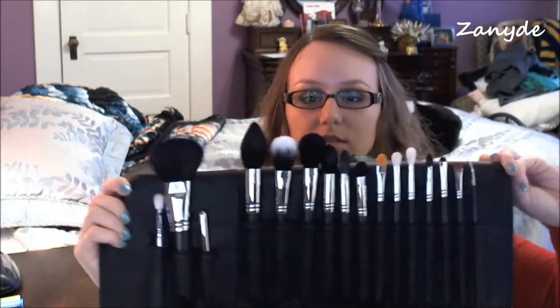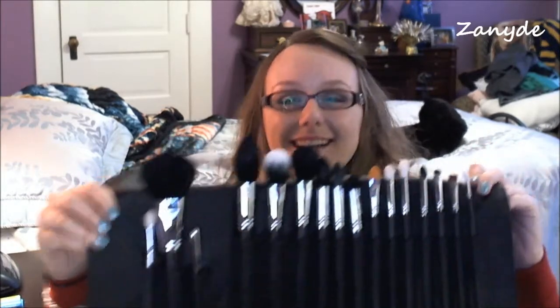I love that it's magnetic clasped. Oop, things are falling out. It's all pretty in here. This is it. I made sure not to use them other than this last tutorial just so that they'd be all clean.